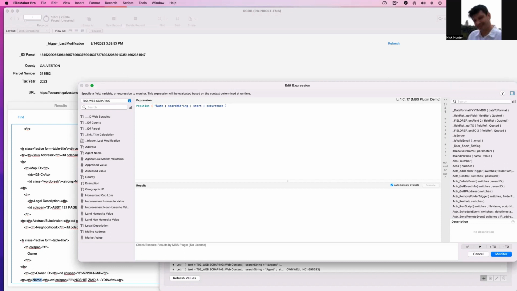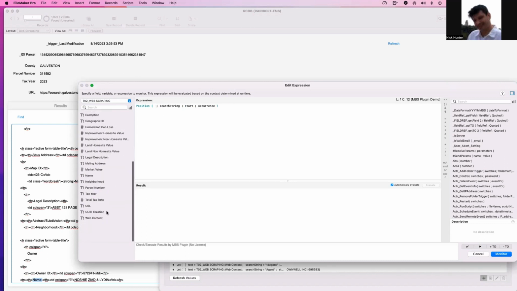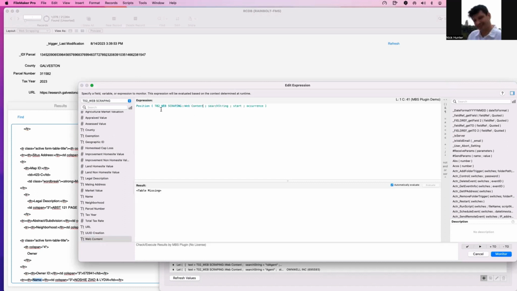In that field, in the web content, I want to search for this. I'm starting from the beginning, and I want to find the first coming occurrence. And that gives me the position where this word is inside the text.